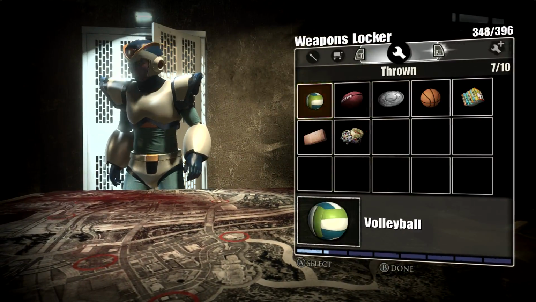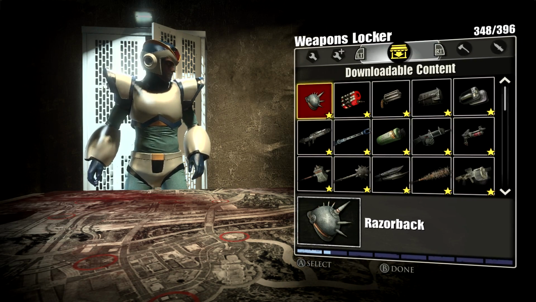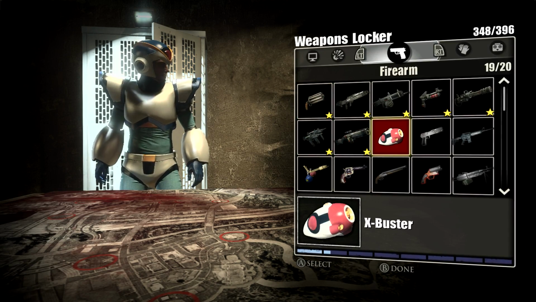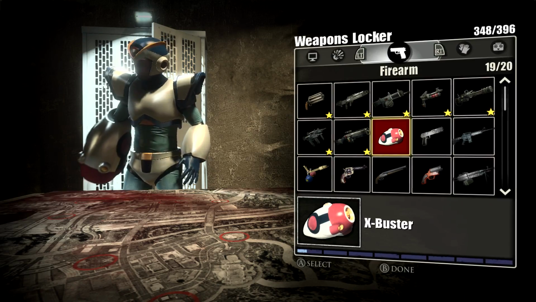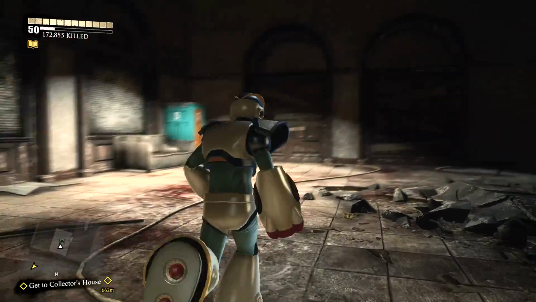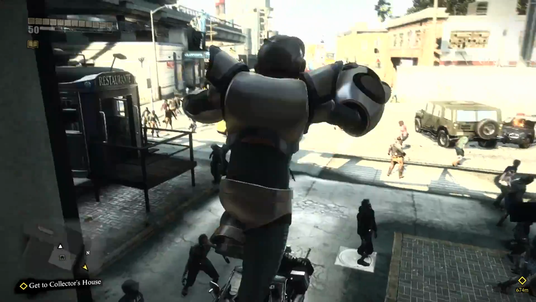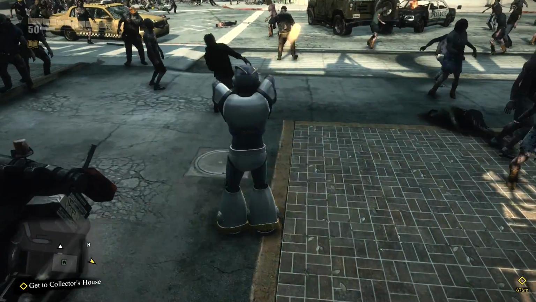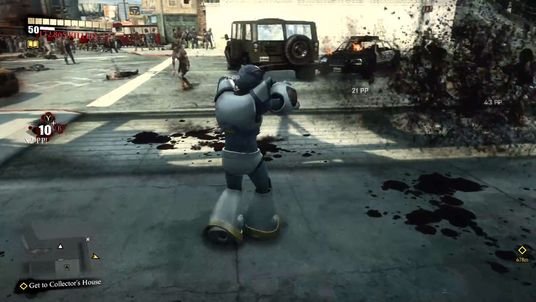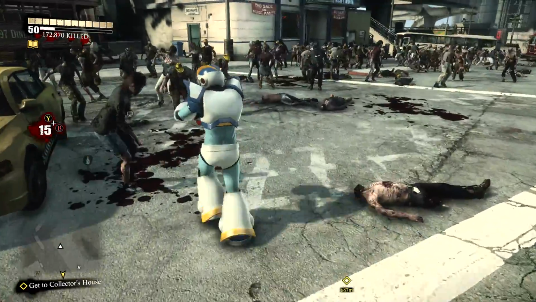Now for beating the game on Nightmare mode, you get something even better, once I find out where exactly it is. There we go, the X-Buster. So we actually get Mega Man's weapon, I guess. I don't really want to say gun. And similarly to the way it was done in Dead Rising 1, it's awesome. It is not some gimmick thing, some novelty. This thing is powerful.